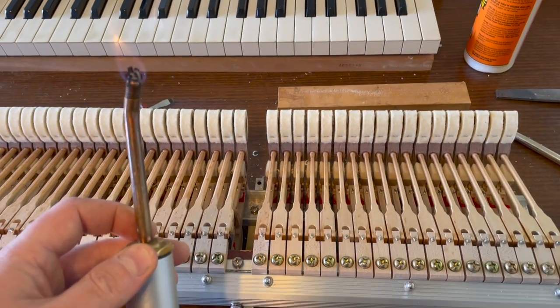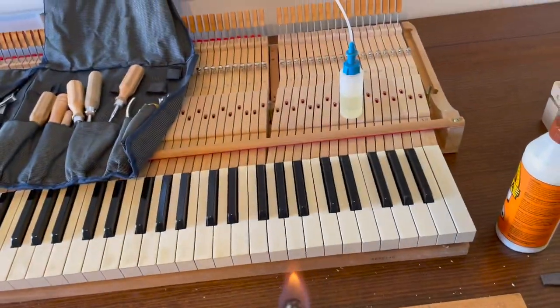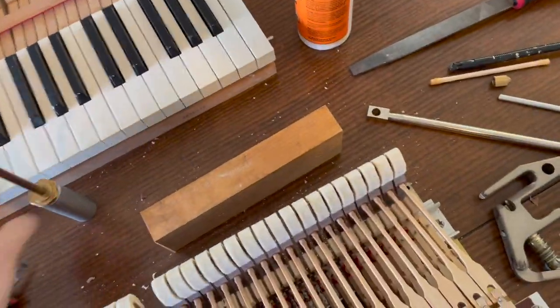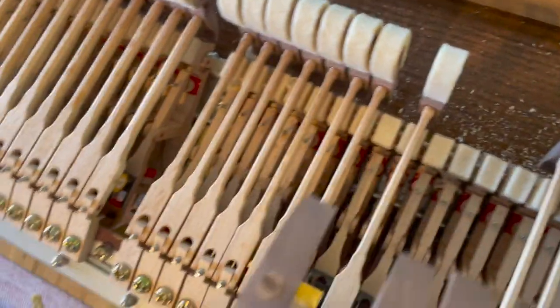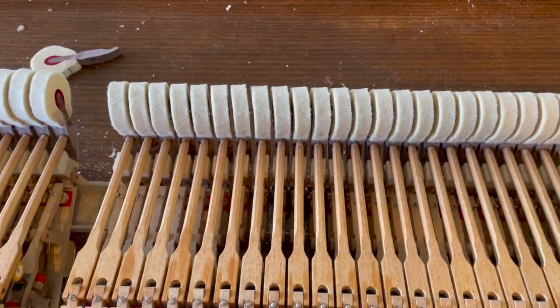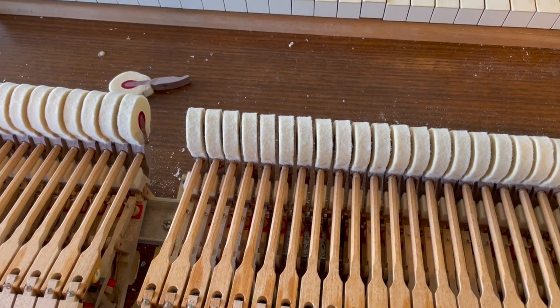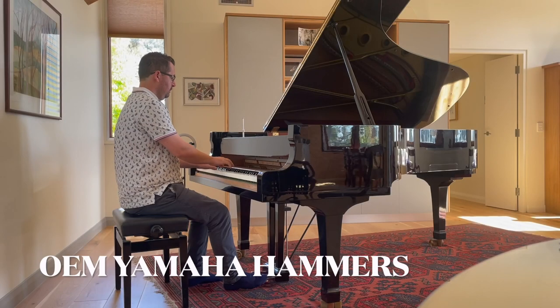And also, we've done some hammer filing here, so all of these are flush with the tails, so we don't have any issues with the back checks. So we just need to do a little bit of traveling of some of the hammers, although they're pretty good, being a Yamaha, and then we'll do the action regulation and put it back in the piano and see what it sounds like.